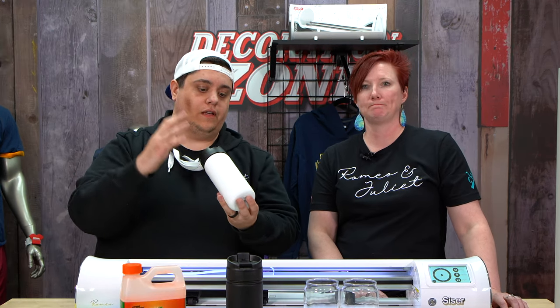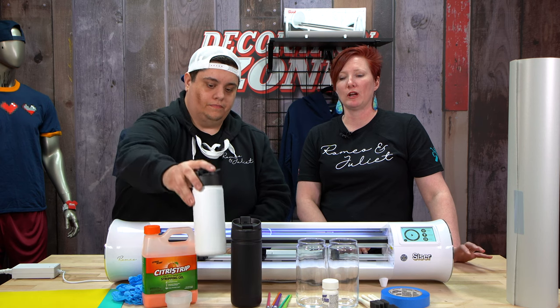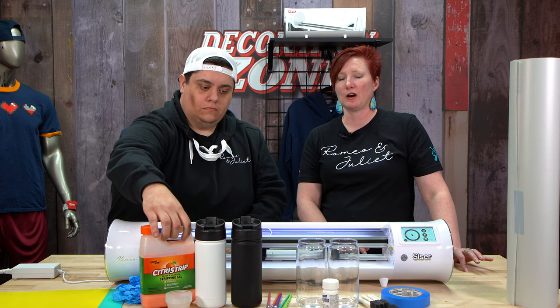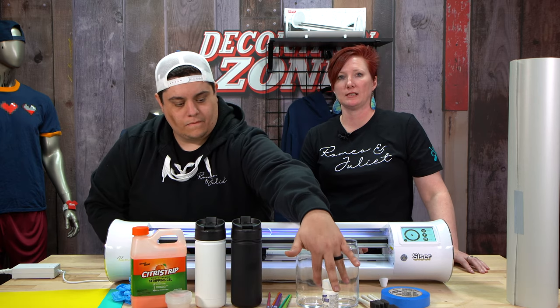Very important information to know, right? Powder coated works the best when you come to the citrus strip method. Even though it is a paint stripper, when you're using it on a painted tumbler, I have not had good results with it. So you need to test your tumblers. That's the biggest thing. Gotcha.